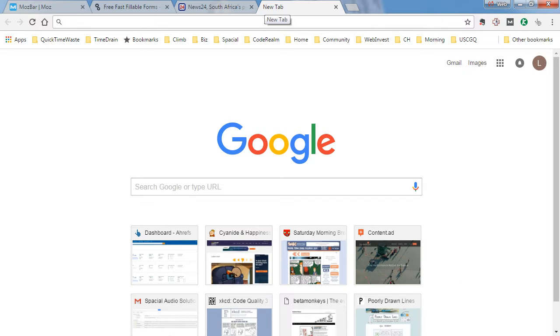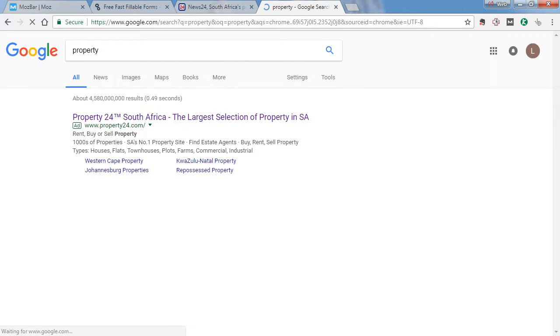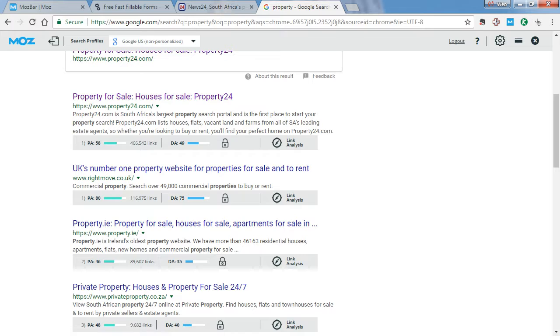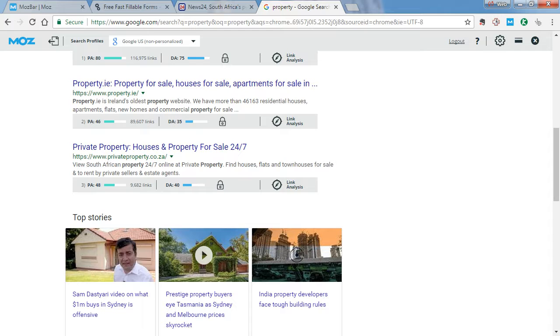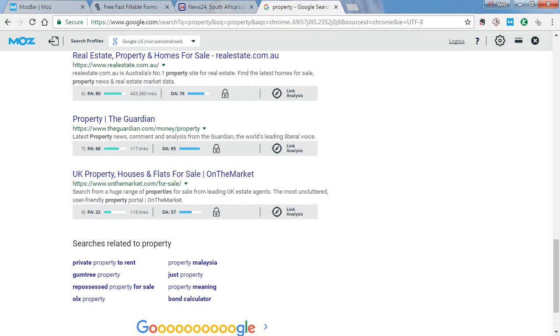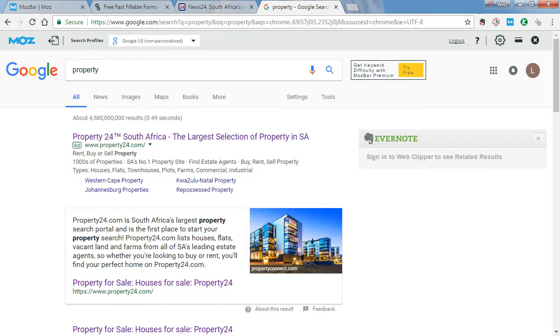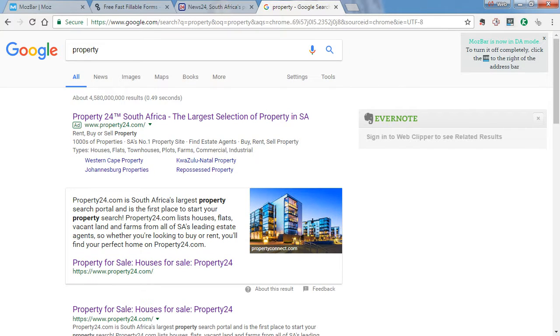Another thing to know is that if you actually do a Google search, let's do it here for property, you will now see that below each search result it tells you the domain authority of that link as well. So then you can instantly see the domain authority of each of those. So that's one tool you can use, and if you want to stop using it, you just click and it goes away, and then when you visit new pages it won't show you the bar anymore, and you can just click to turn it on again when you need it.